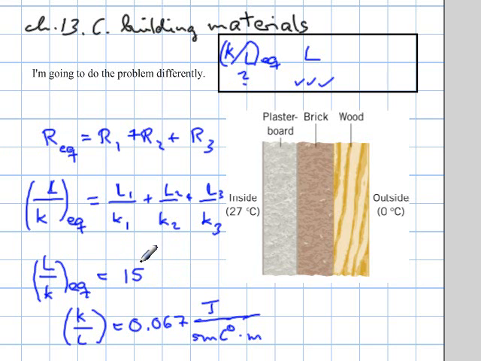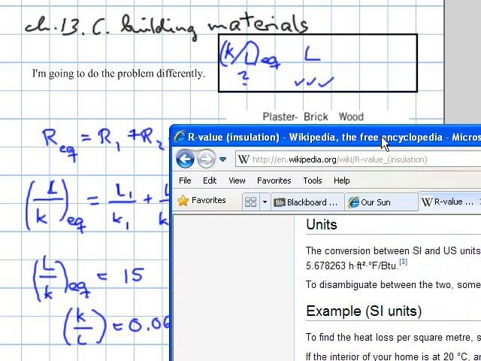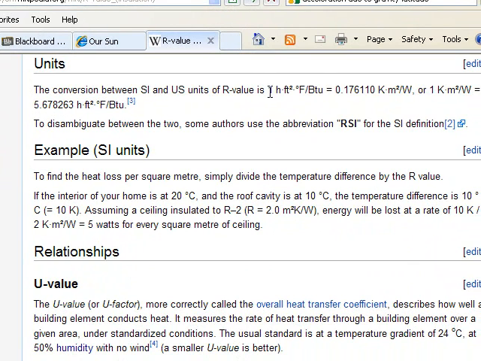If you want to compare that to the real R value that you find in the store, well, you cannot use metric values here. You would have to get the joules into BTU and the meters into feet and the Celsius degrees into Fahrenheit in order to compare that. And here's the conversion. It's this one right here, the 0.176. So if I take that R value of 15 and I divide that by the 0.17611, I come up with a ridiculously large R value of 85.